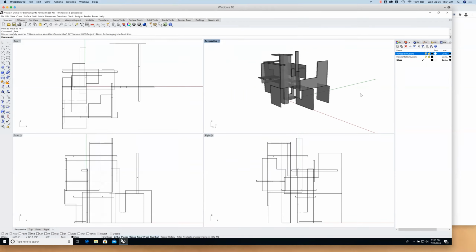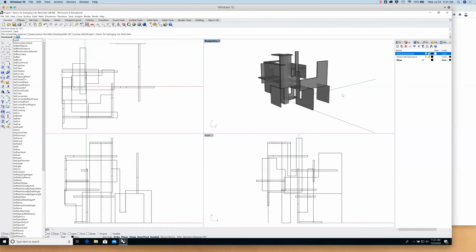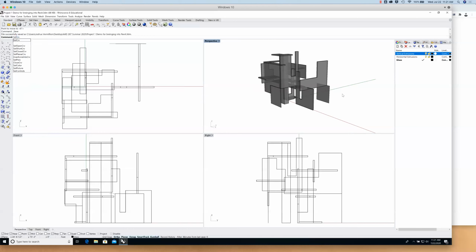Also, you might have some curves and lines that you've drawn, and they might not be on a layer that you're deleting. We don't need those anymore. One quick way to delete curves and lines all at once, so you don't accidentally delete any of your surfaces, is to type in this command. It's called SEL, short for select, and then CRV for curve.